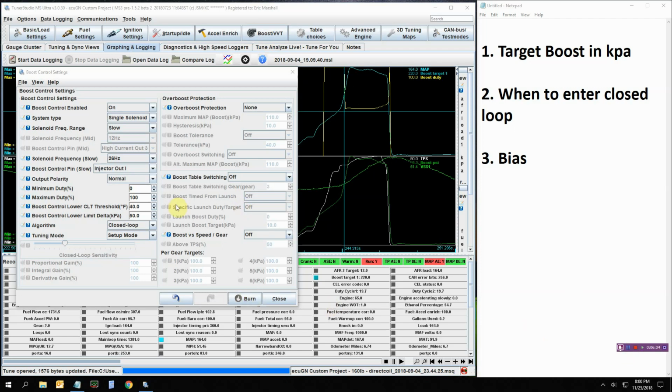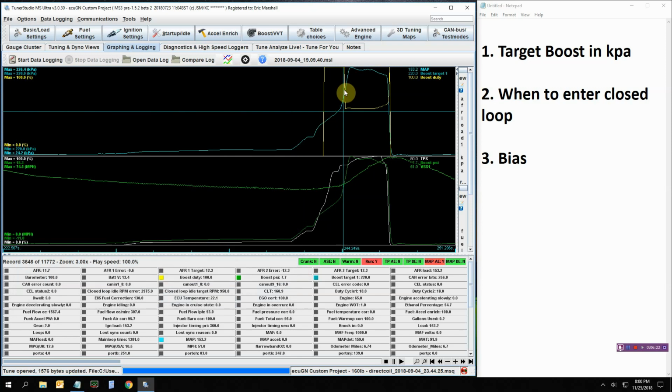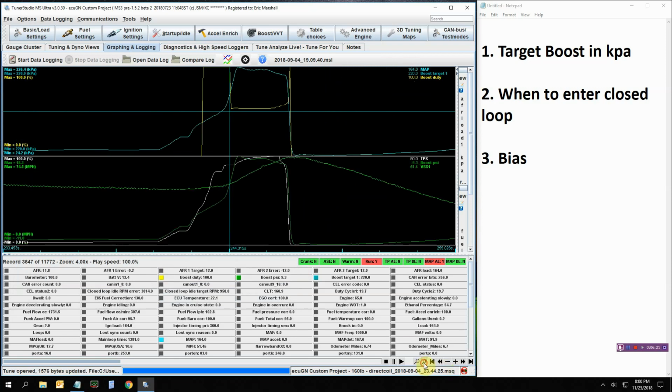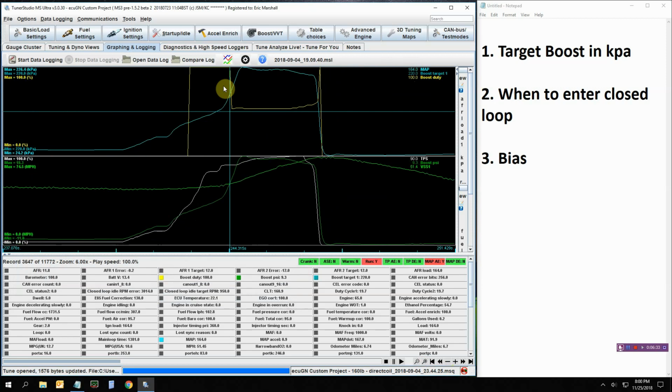So in this case, I had it set at 50 kPa. So if you take 220 minus 50, you get 170 kPa. And if you creep up on this part of the log, it's at 100% and it gets to about 170. I don't have the resolution set that high. Let me zoom in just a little bit. Okay. In any case, at 170, it will drop down to that 50% level.